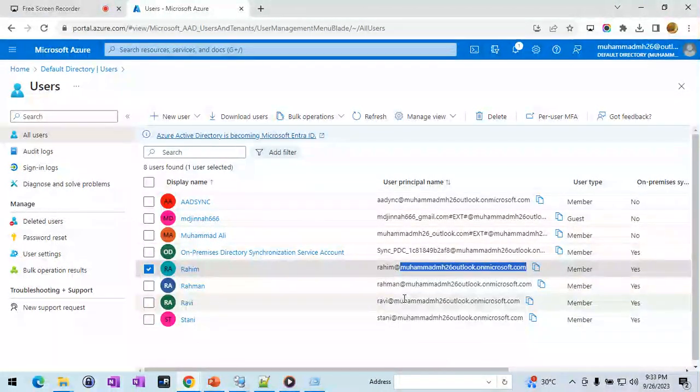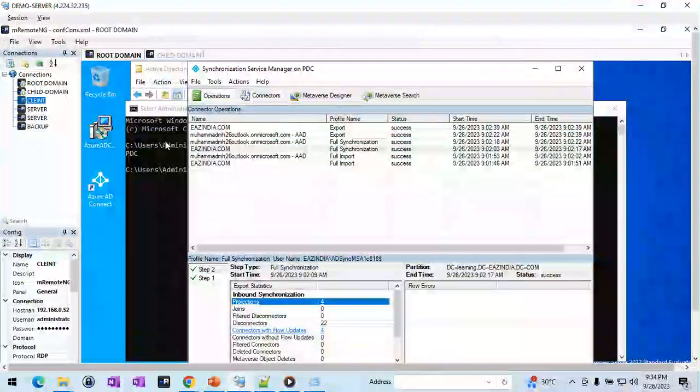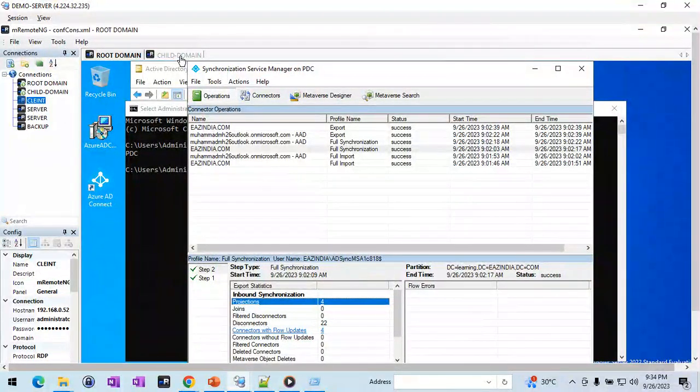So this is the way to sync your on-prem to Azure Active Directory. You can also install this AD Connect tool on your root or parent domain. You just need an Azure Active Directory credential and an on-prem administrator credential to sync your users to Azure.